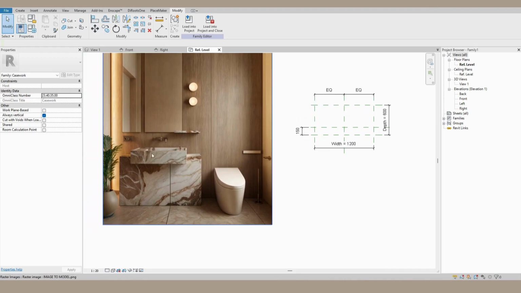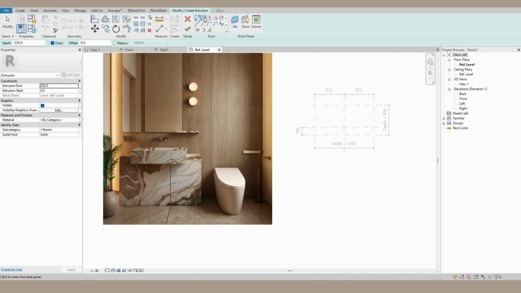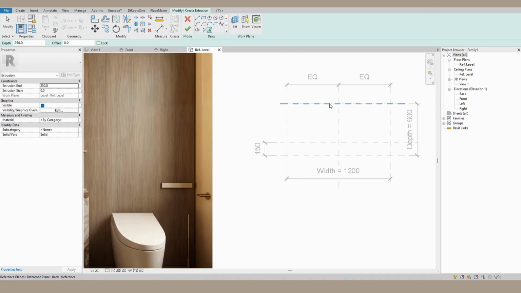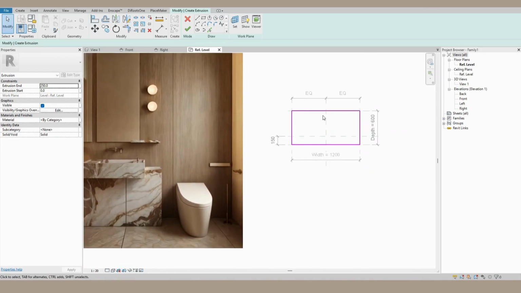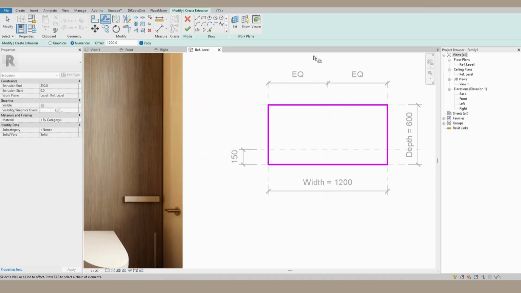Now we're just going to work on the overlap of the top basin. I like using the align tool, which shows you where your reference planes are aligned to, those pink lines. After that you press TR, which is to trim the extents, and now you've got a perfect rectangle. With that done, I like to put my offset for the lip, for the marble, at around 40 or 20. It really depends on the design and the budget, but that's what I love to do. It just looks good in renders as well, and it's a little bespoke.